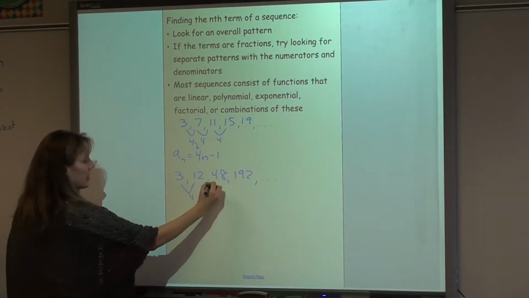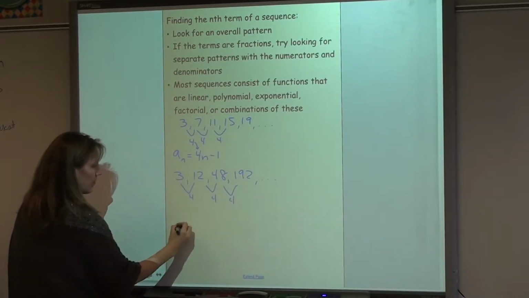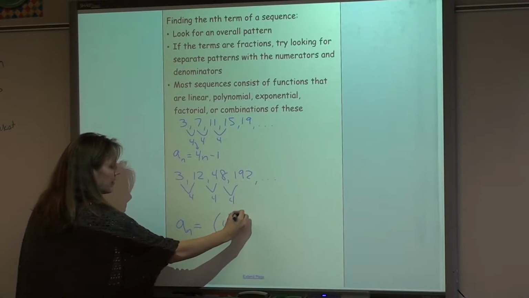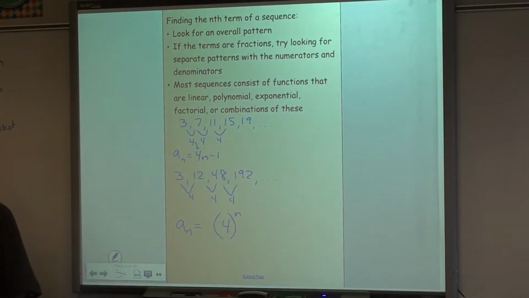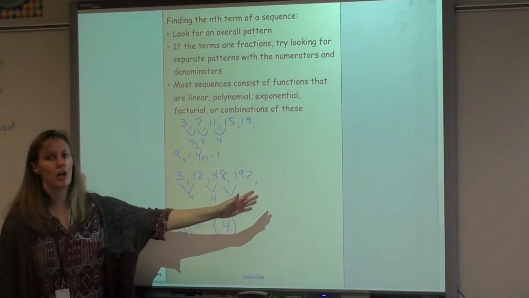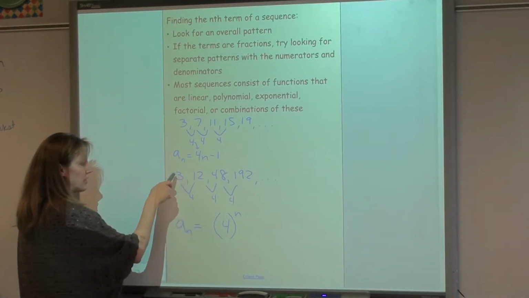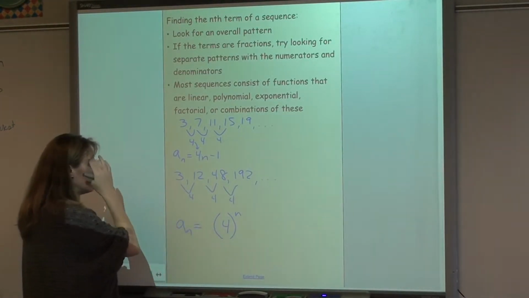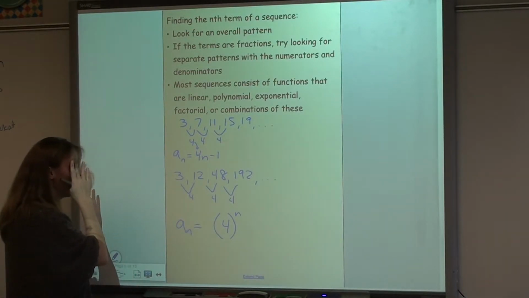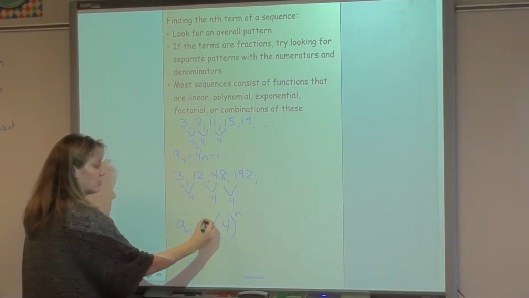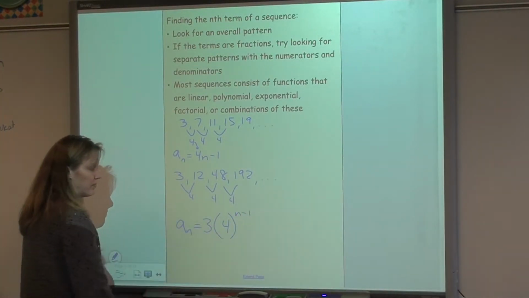So if I'm multiplying times 4 every time, then whatever I'm multiplying by is the number that's going to go in parentheses and get raised to the nth power. So if I'm truly always multiplying by the same number every time, if it's really a geometric sequence, then I have to say, all right, I need to get to this first term of 3. There are 2 ways to do it. I could either figure out the 0th term and put that in front and keep that n, or I could put the first term in front and do a minus 1.